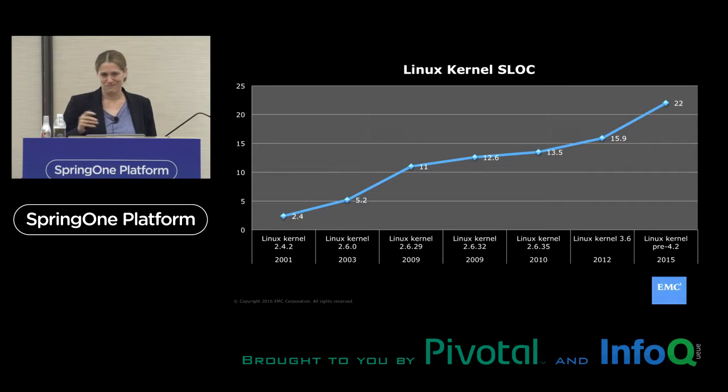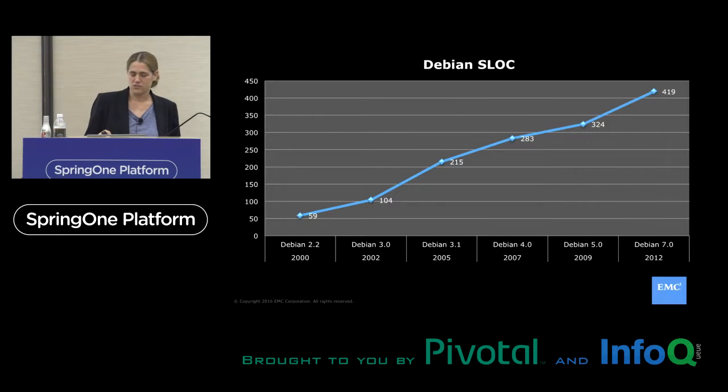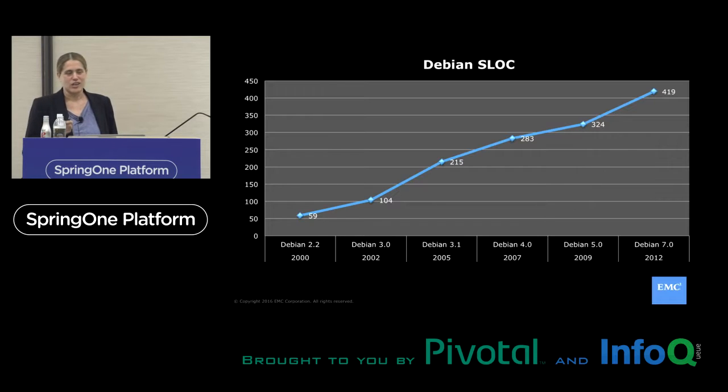This is only the kernel. We are not talking about the distros, right? This is the Ubuntu distro, the Debian distro. This is 419 million lines of code, right? In order to understand what the hell is happening there, and make sure that if there is a bug, you fix it the right way and prioritize it, it's very, very hard to reason about.